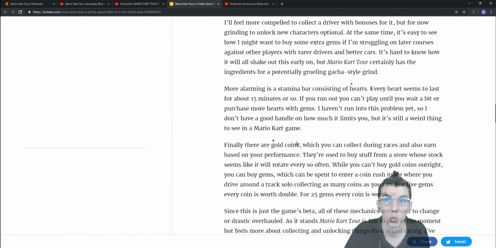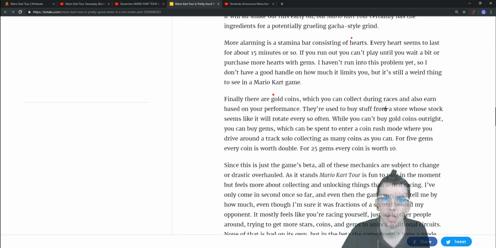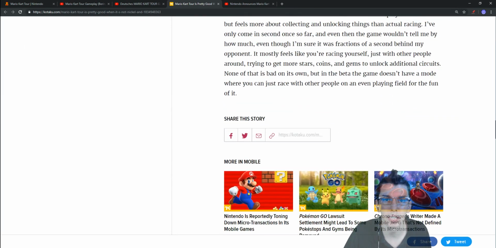Gold coins is another thing that you'll collect during races and also earn based on your performance. So that is something else you'll want. That's like the third currency. Stars, gold coins, and then hearts, which just regenerate, I guess, which technically you might be able to buy, I'm not sure. But pretty interesting little mobile game.